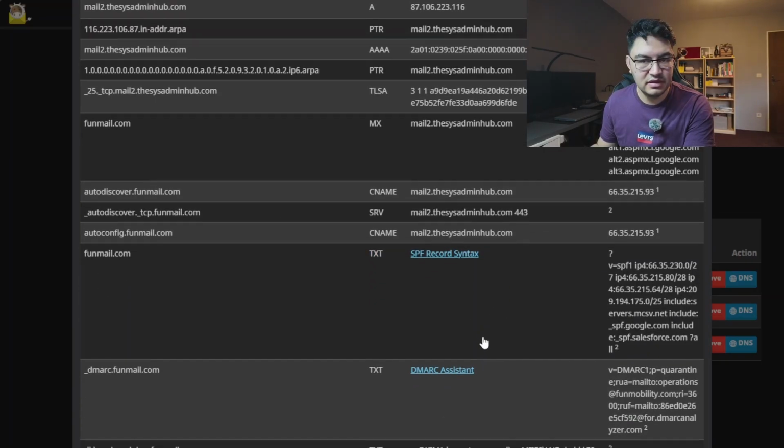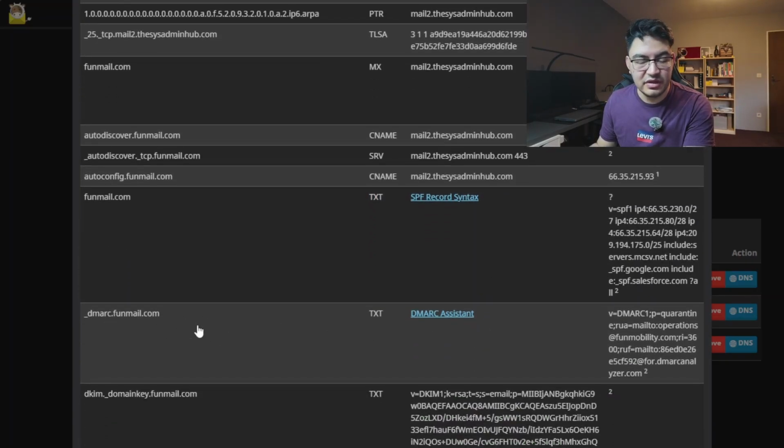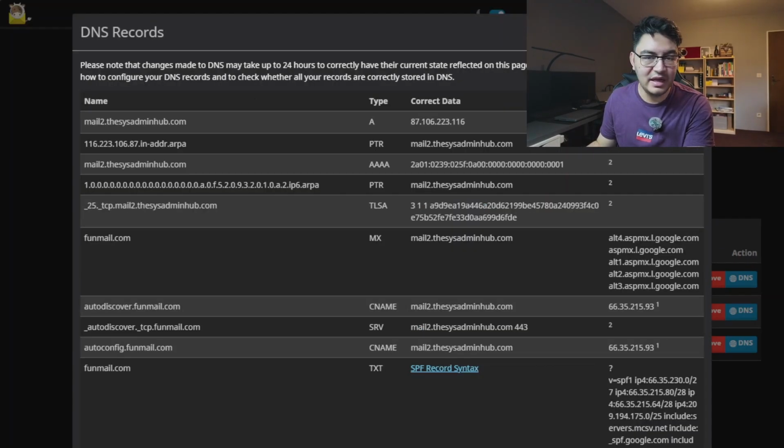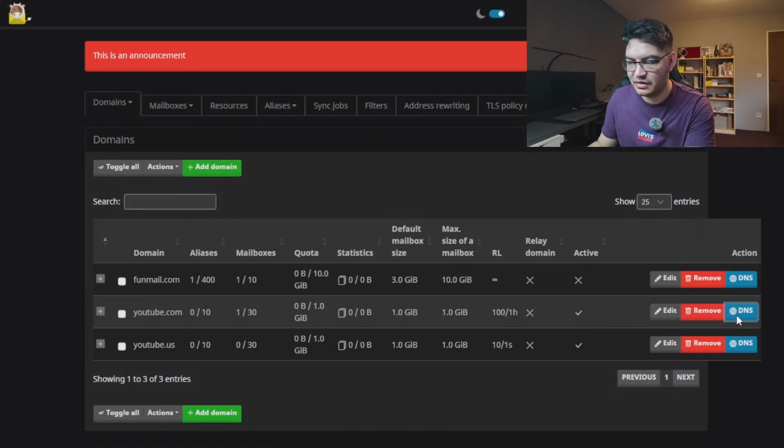I can't set them. Also the DMARC and the DKIM key, I can't set them because I don't control this domain. And especially the DMARC and the SPF record are important, so your domain won't be flagged as spam. And that goes for each and every one.